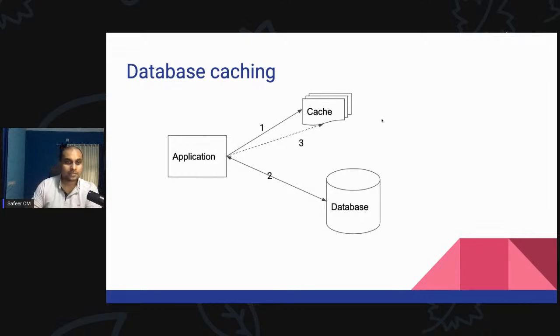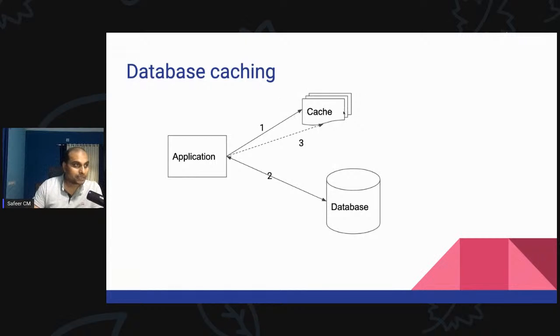Now assume this is data that doesn't change that often. Let us say it's my e-commerce application, and this is my address. My address doesn't change that often. So assume the address is here, or it could be any other service. What would the application do? Instead of querying the database, it would first look for my details in the cache. This is again some in-memory cache service like Memcache or Redis or some other software service. The application would always check the cache for an entry corresponding to my address.